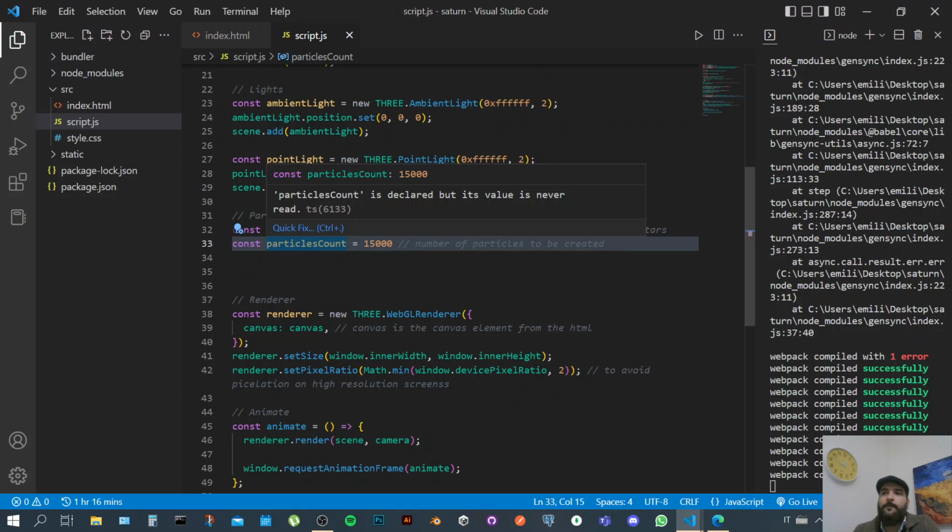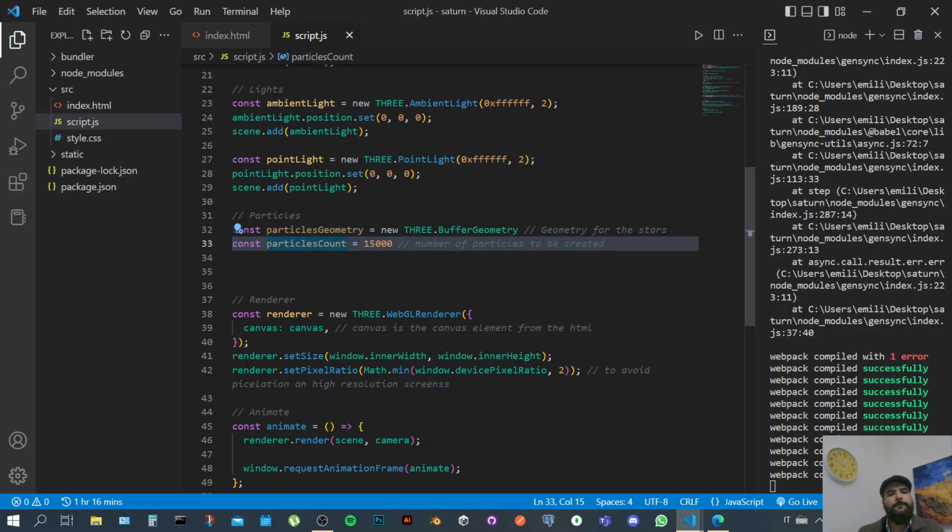Each vertex has 3 values for x, y, and z, because they are like a flat array, and each vertex has 3 values, x, y, z, that are the coordinates of the vertex in the 3D space. So one vertex, one star.